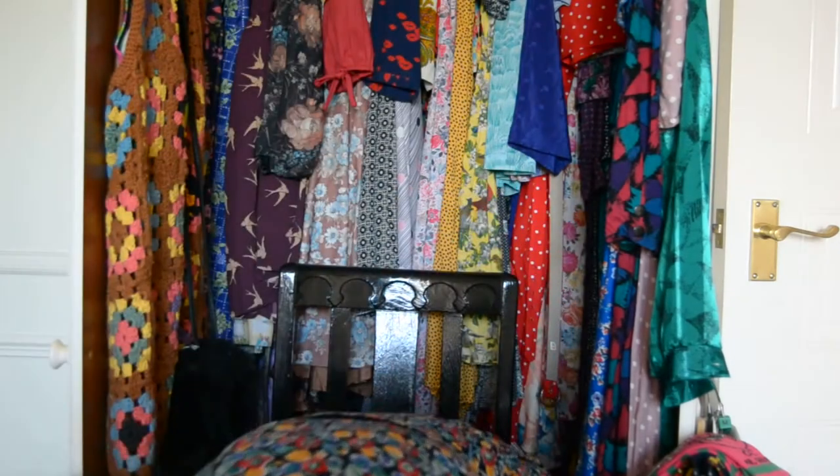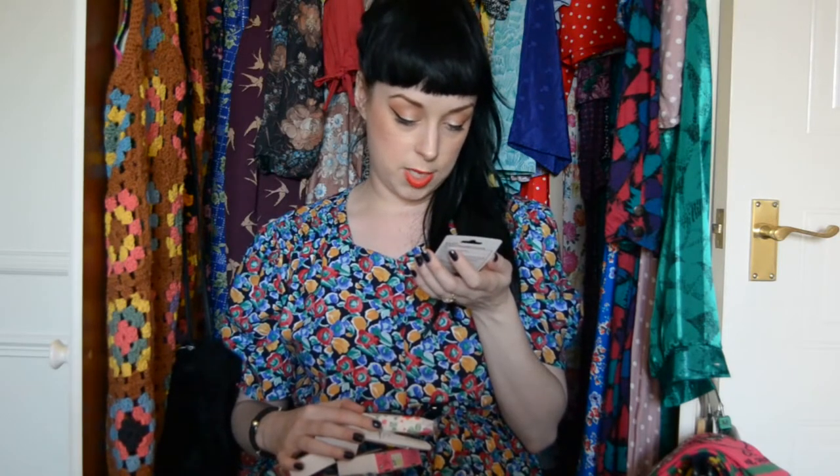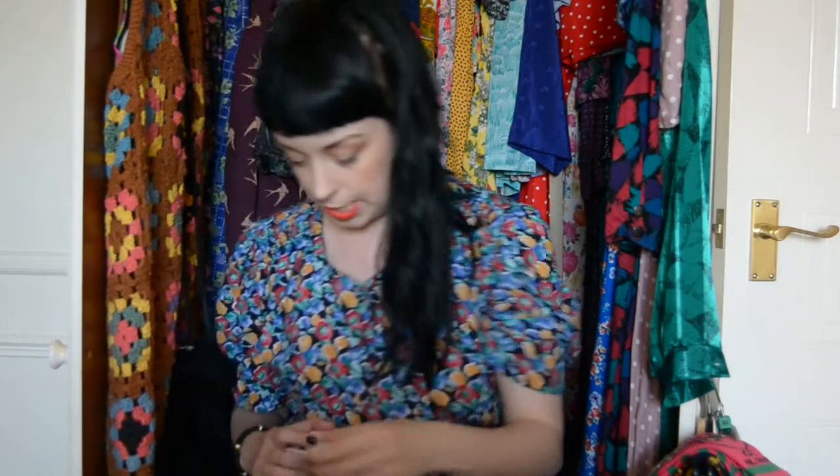I also got this lip balm — it's called BAAM, made in the USA, 99% natural emollients, moisturizes and protects your lips, and it comes in a tiny little tin. I thought it was really cute. I bought a couple to put in stockings. I also got a little pack of tissues with a lovely floral design for 12p, the lip balm was 19p, and I got some oil-absorbing tissues by Kleenex — basically a little tissue you put on your face if you're getting shiny and it absorbs oil or makeup. Those were only about 19p too.